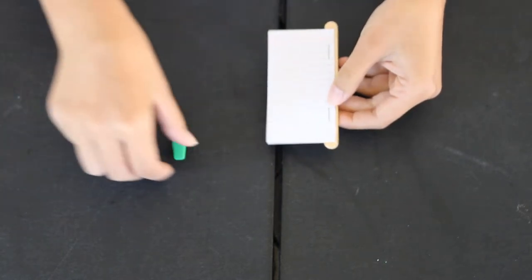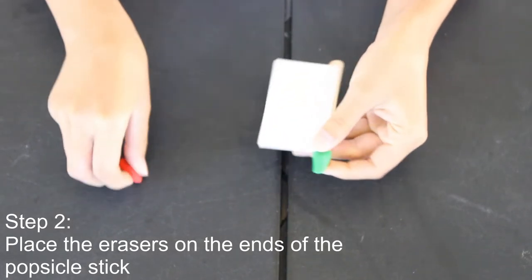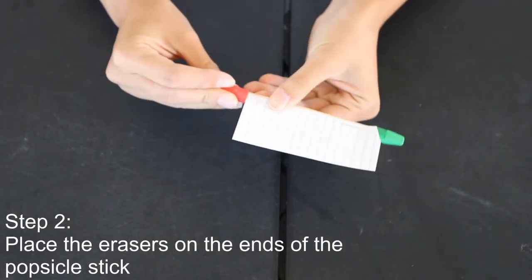Step 2. Put the two erasers at each end of the popsicle stick. The erasers might be a little small, but just try your best to stick it on firmly.